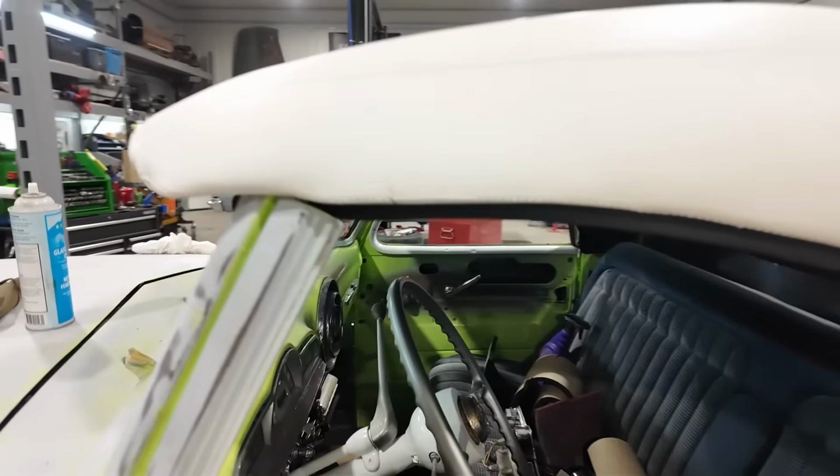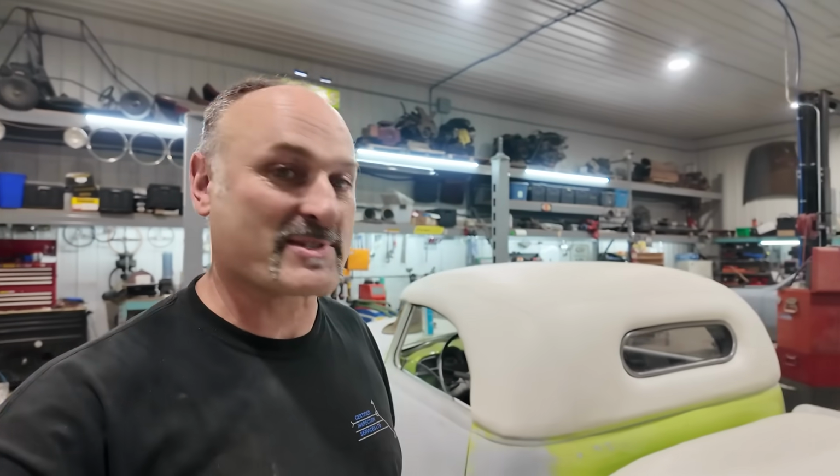Oh man. Top for now is officially done. So won't be seeing any more of that. I got to get under the bed. I realized while I was messing around with the back window that I haven't done anything in the bed.